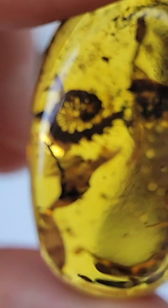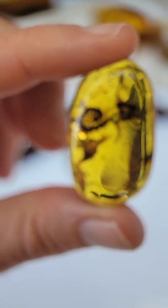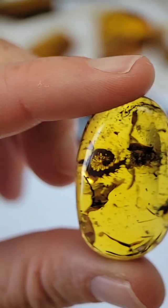This is a centipede from the time of the dinosaurs. Let's check it out under the microscope. This microscope I sell for $7 if anybody wants one. Pretty gnarly looking centipede. Centipedes are carnivorous hunting insects. They're aggressive and they're hunters. They're very, very good hunters too. Very fast, and sometimes poisonous.